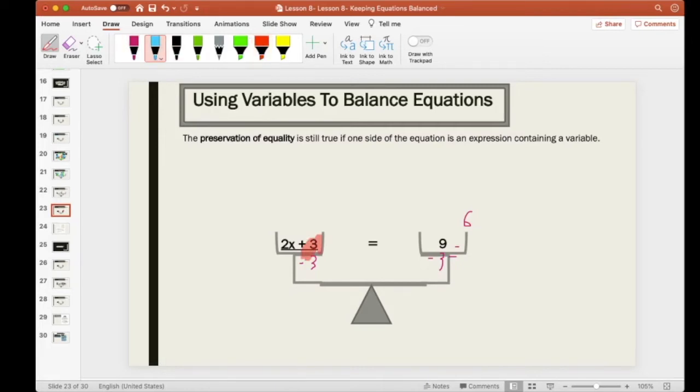I need to divide this 2. The reason why I divide this is right now it's multiplication. I have to do the opposite of multiplication. What I do to one side, I also have to do to the other. So I have to divide this 6 by 2. 2 divided by 2 is 1, so I can rewrite this as 1x. 6 divided by 2 is 3, so 1x will equal 3. And that's how we solve it out.